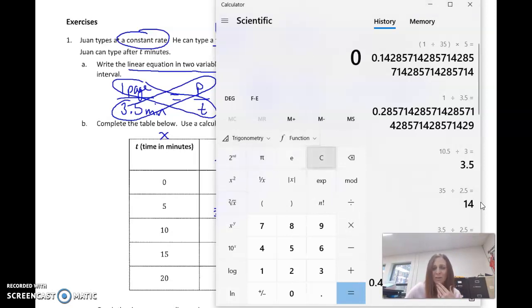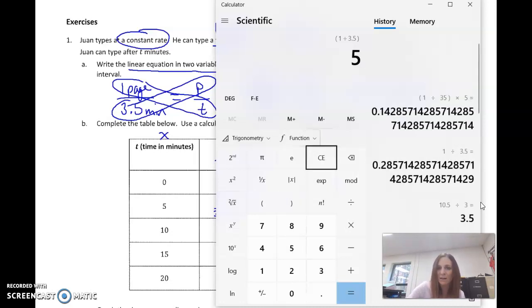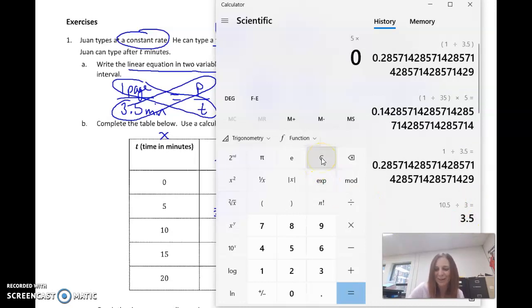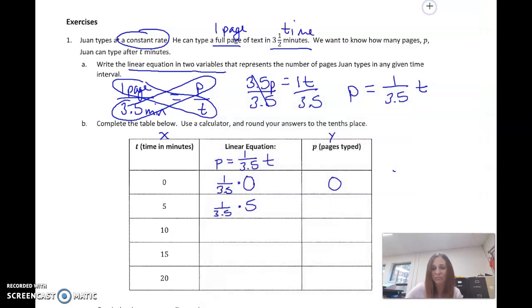I'm not overly concerned with any of that, but I'm going to go parenthesis 1 divided by 3.5, get it right that time, close parenthesis, times 5. And I'm going to try to type it correctly into my calculator. Times 5. And I'm looking, guys, it's not giving me the right thing. Okay, I'm going to start over. Type this into your calculator, guys. It should work out to be approximately 1.4.